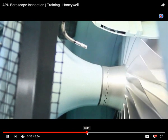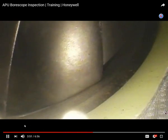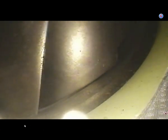These are cutaways. Follow the blade on the impeller down towards the blade tip, so that you ensure better coverage on your inspection.